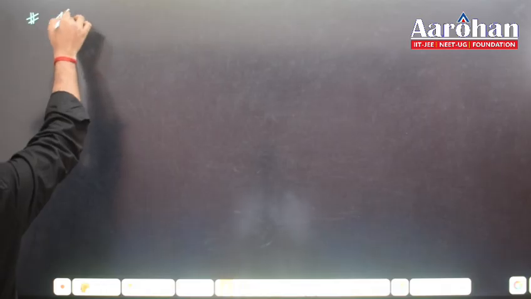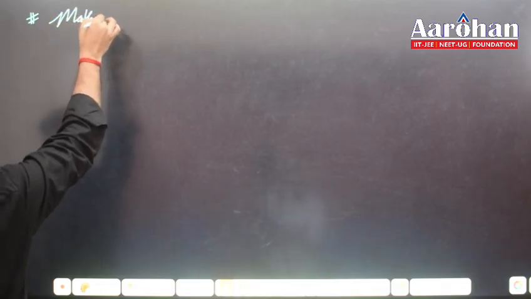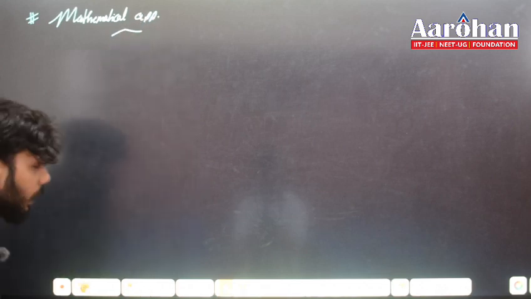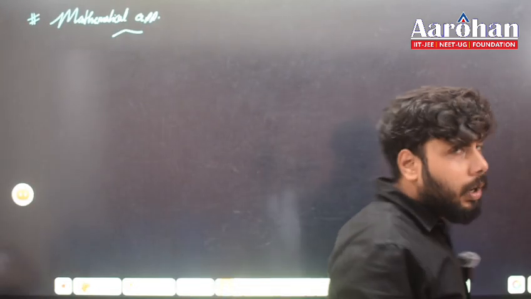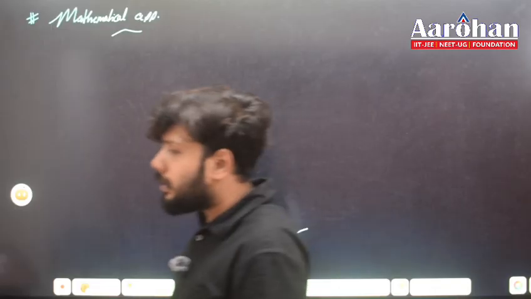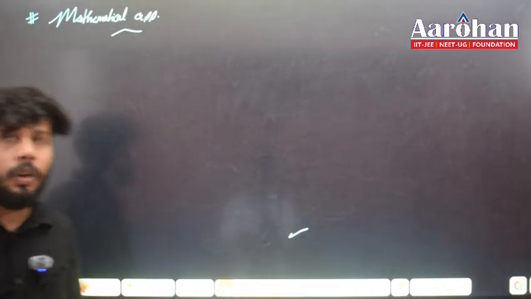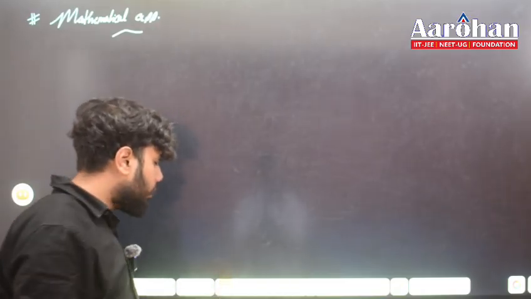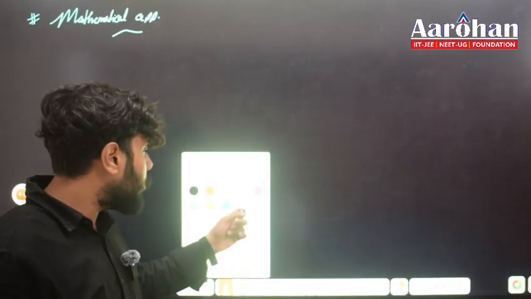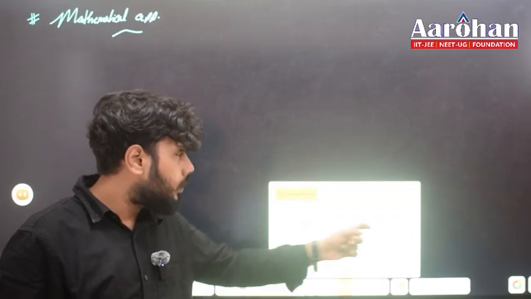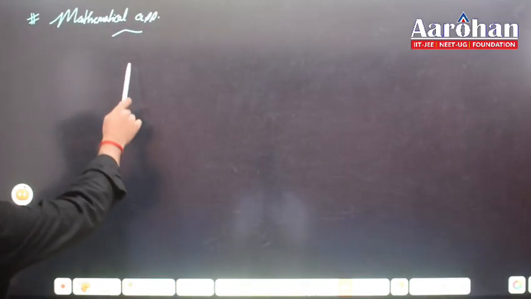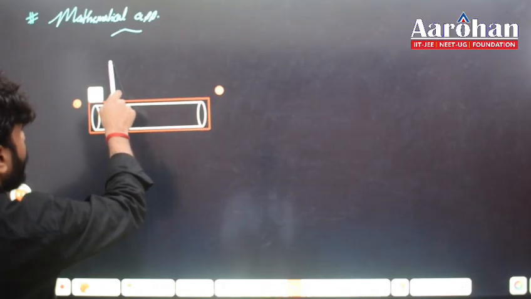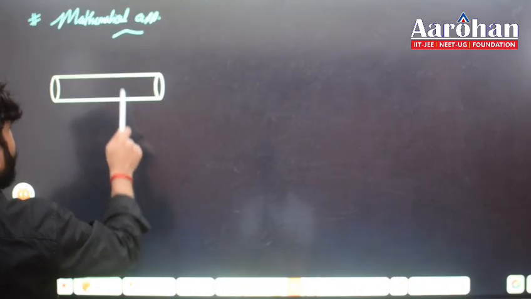Now we are talking about the mathematical approach here. Mathematical approach means we want to figure out how we can calculate the change in resistance with the help of change in temperature, or vice versa. So for that we need to have an equation. We have to have some mathematical relation that can be used to determine the change with accuracy. So for that I'll show you two observations. Pay attention to those observations.